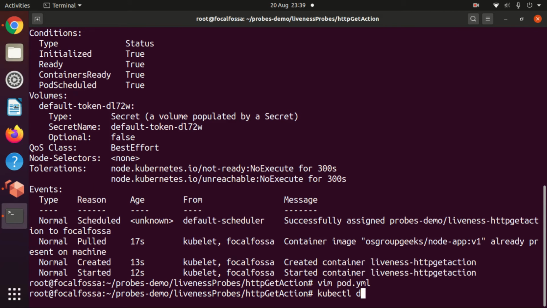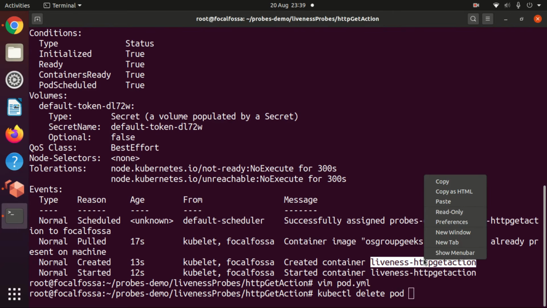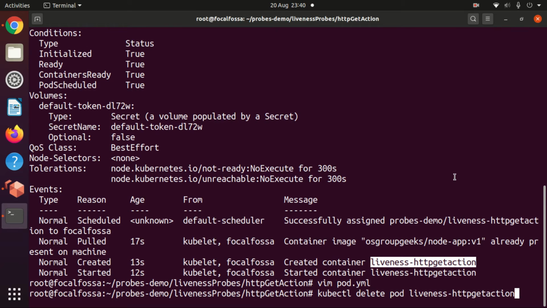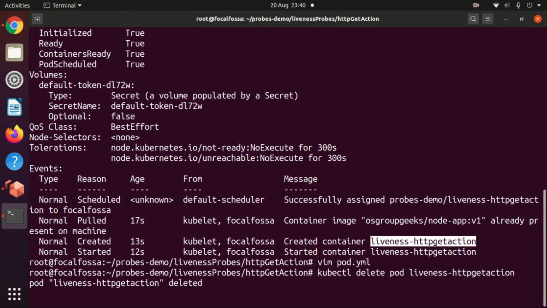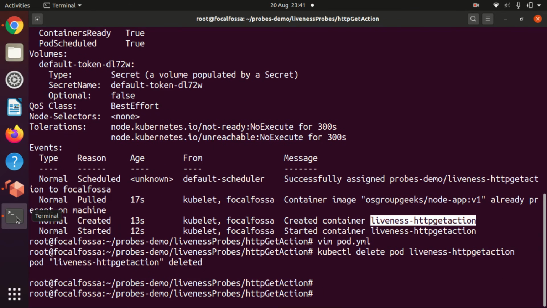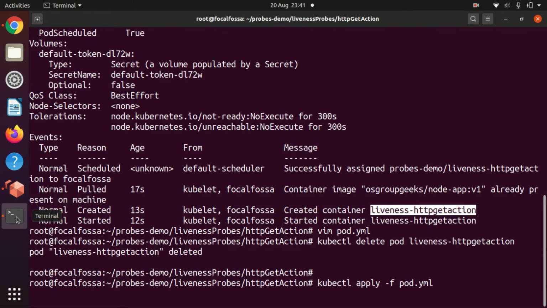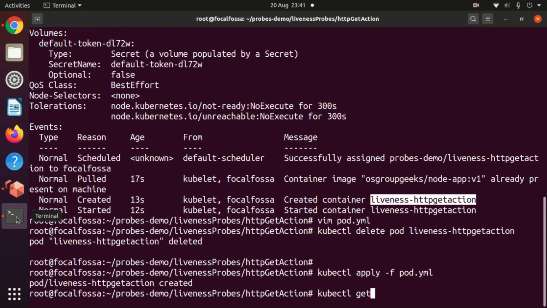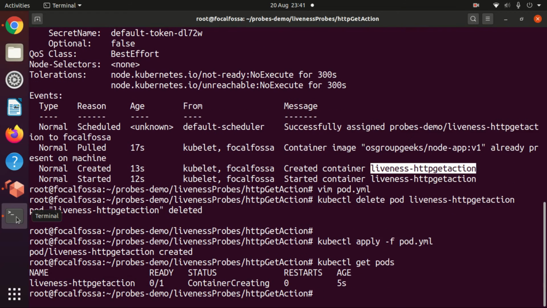We have done a change, and for the pod we should first delete the pod and then create a new one to see the actual change we just applied. So we delete it with kubectl delete pod and give the pod name. It is successfully deleted. Now we are going to create a pod with the new configuration we just changed. We did it by kubectl apply -f pod.yaml, and we should get our pods up. That we do by kubectl get pods.